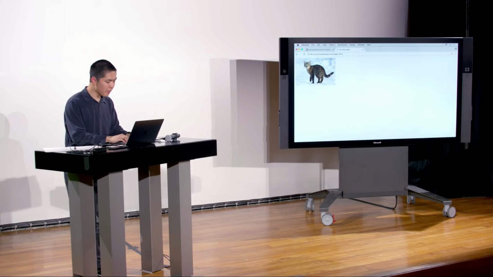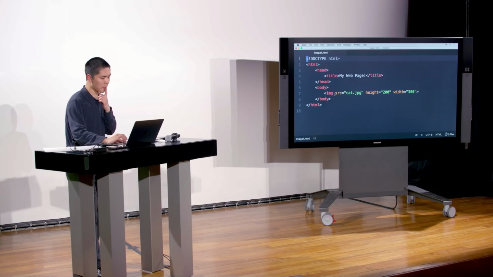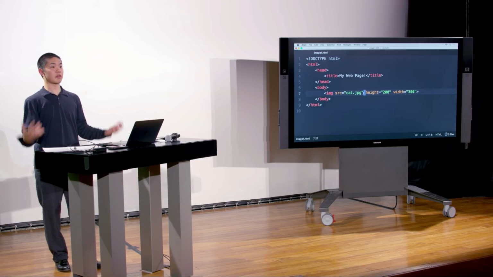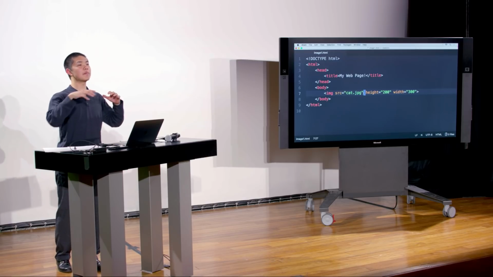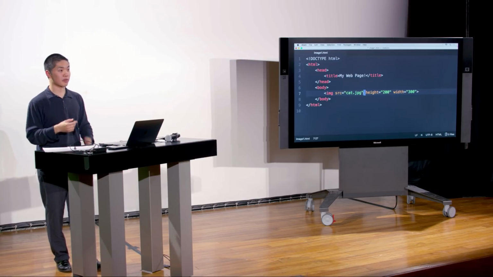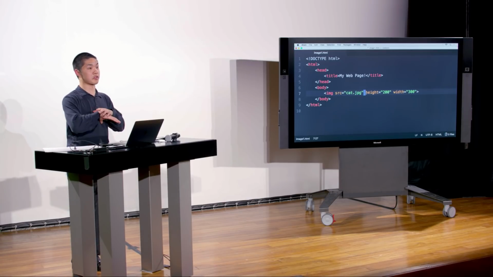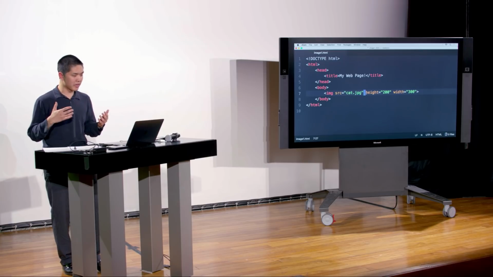And so we notice that some of the attributes that we use in HTML, like the source attribute, you need. If you don't provide a source attribute, your web browser is not going to know what image to add. But there are many, many more attributes that are optional, ones that you can include if you want to. You can optionally specify the height or the width of the image that displays in your HTML page, but you don't need to. But you should be careful because your web browser is just going to listen to you no matter what it is that you type in.